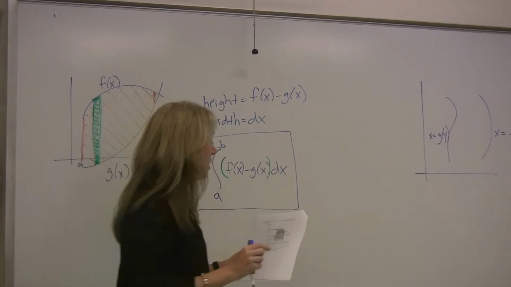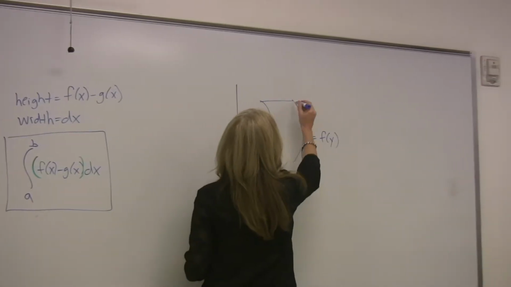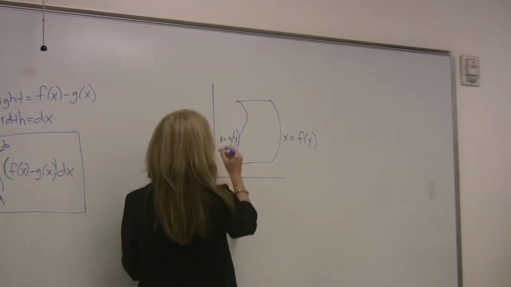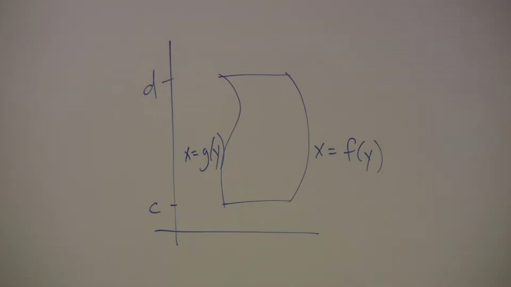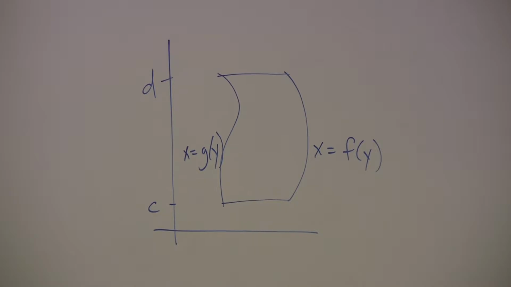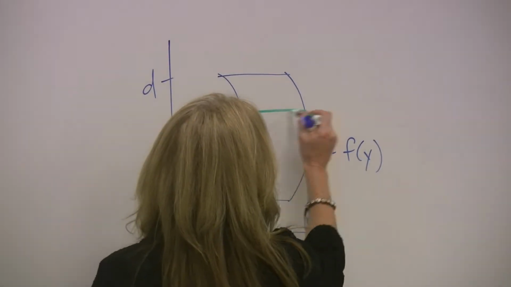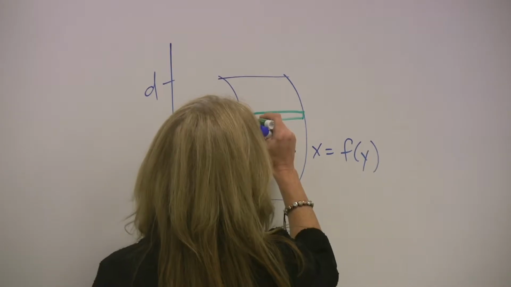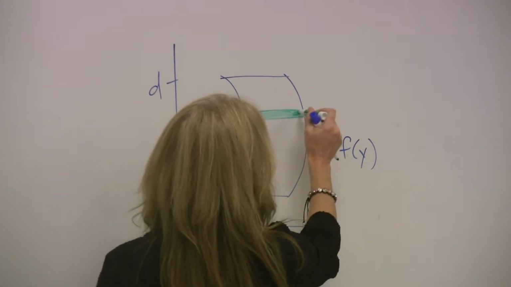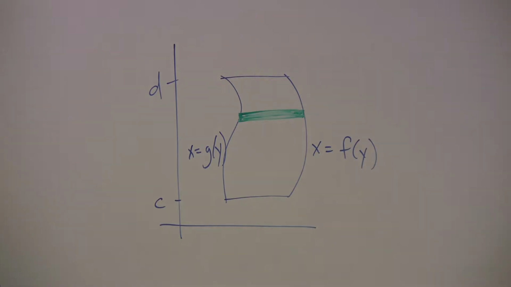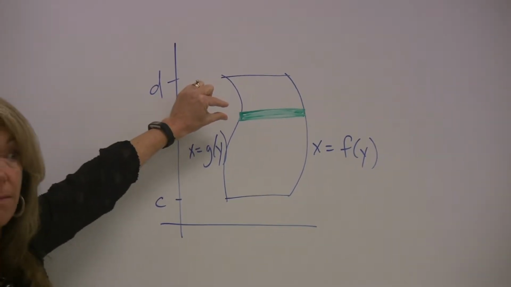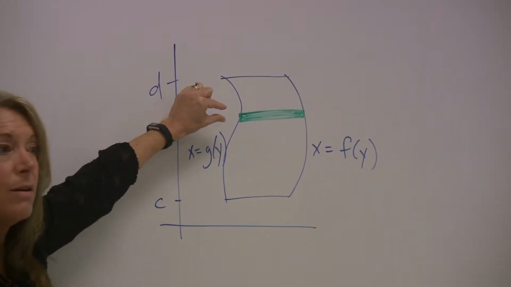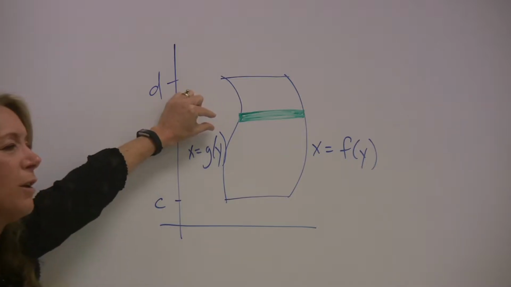So if we want the area between these two curves, from some c down here up to some d, guess which way I'm going to draw my rectangles now? Yeah, horizontally. I'm going to draw a little horizontal rectangle. What is the width, the width this way, of this horizontal rectangle? I heard somebody say something, I didn't hear what it was though. f of y. f of y, close. I'm just asking for the width though.